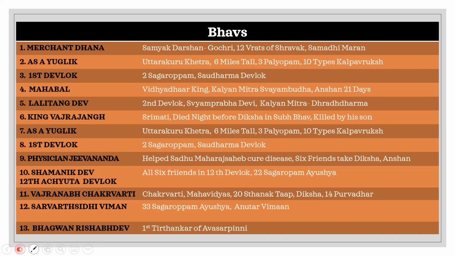So Nabi tells Marudevi Mata that your son will be the best of Kulkar. Now Nabi explains the dream in accordance with his own knowledge and own simplicity. So here, the thrones of the Indras shook. जब भी पांच कल्याणक होता है, जब इंद्र का सिंहासन हिलता है. So the thrones of the Indras shook, and Indra started thinking, what is the reason for the sudden trembling of our thrones?